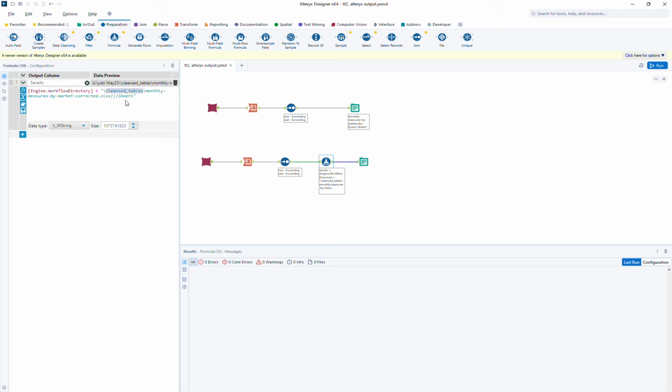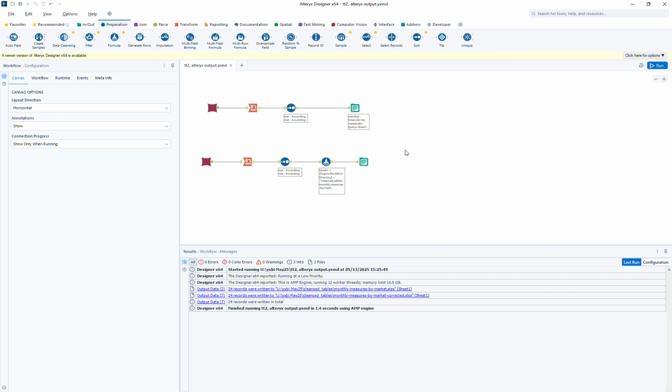Assuming that you have this folder called the cleanse table in the working directory, and then you can just create it manually as well. But it doesn't matter. The thing is, you just want to group all the Excel tables in one folder, then you can do this. But if you don't want to, then you just delete this whole thing, which is fine.